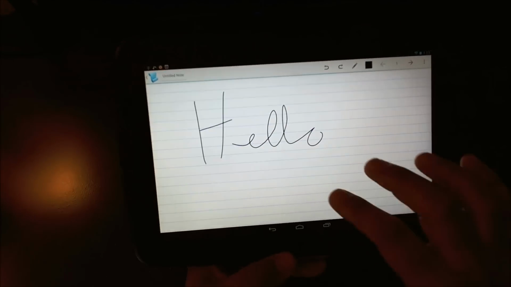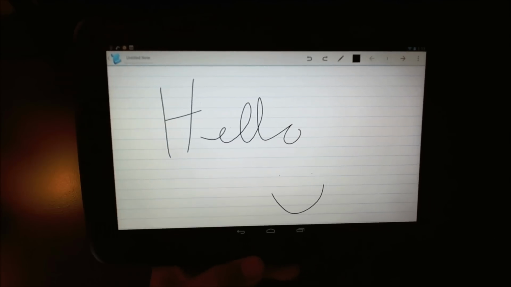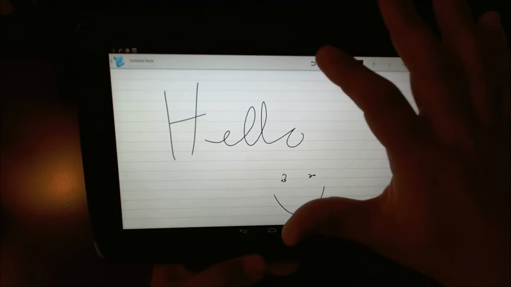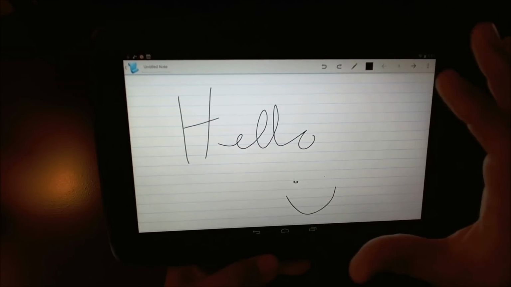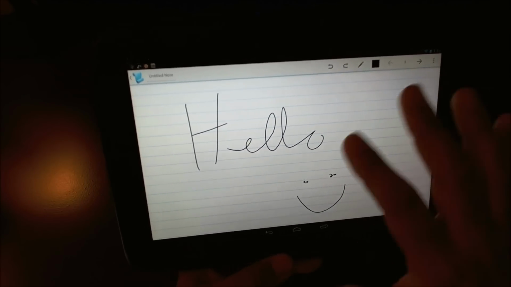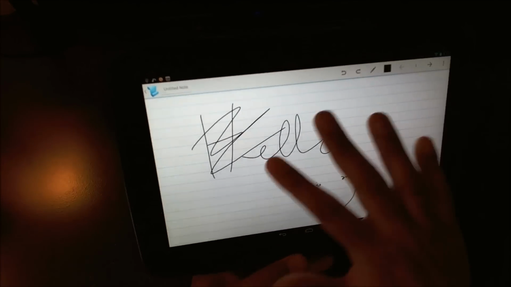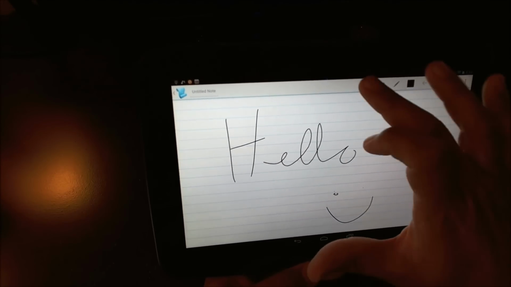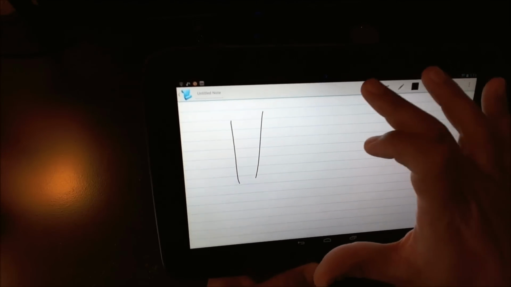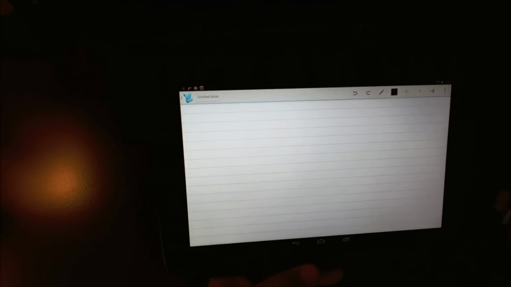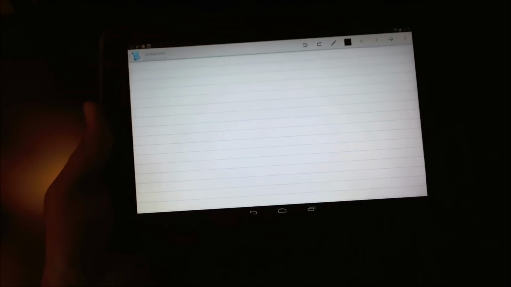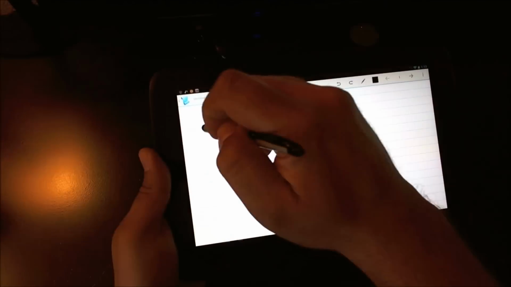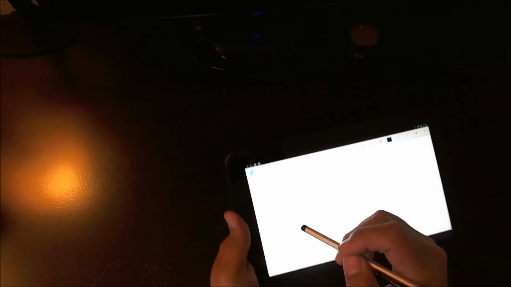hello, smiley face. Fill in your eyeballs a little bit. So you've got that. Or if you wanted to, I think that's the right setting. As you can see, I have not used this a bunch. How do I go back? Just goes back to everything. Now, if I'm using the stylus, now I'm trying to hold this so that you can see it, but also so that I can write on it. This is probably not going to help here.